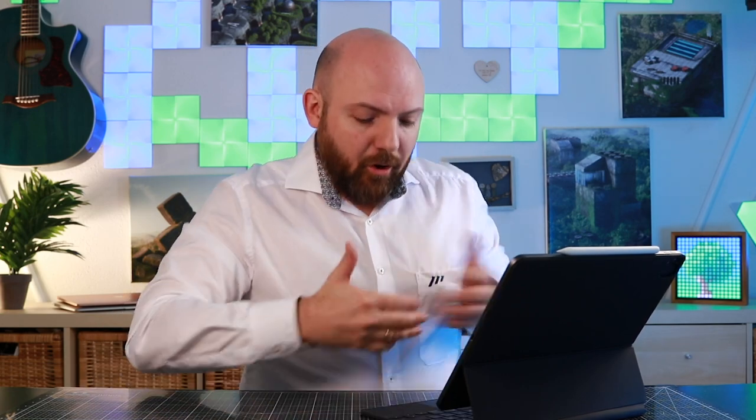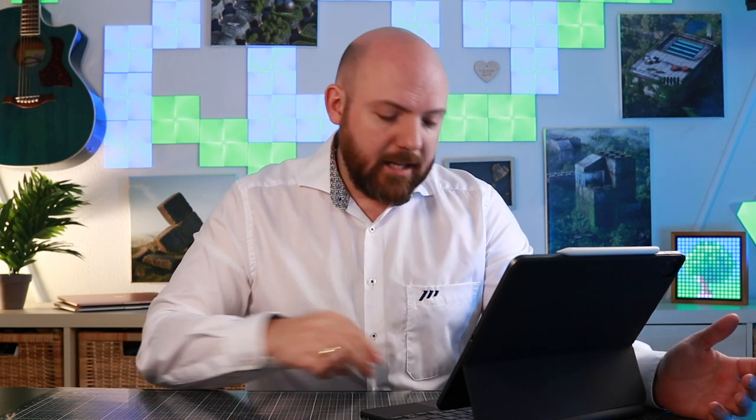I totally understand that people are happy now that they have a keyboard and a trackpad. But talking about the trackpad — I've watched a lot of different reviews about the Magic Keyboard, and I'm wondering that even when they mention it's very narrow, they still say it's okay. In my case it's not okay. I think the vertical space is not enough to properly scroll through documents.